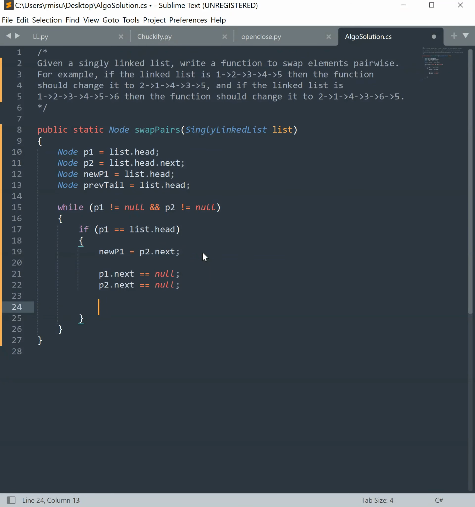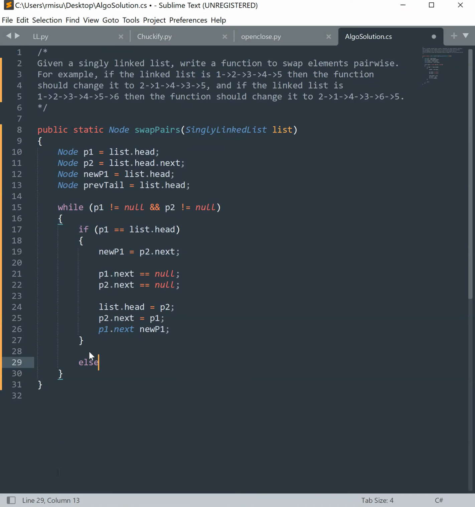And connect the head to P2, P2.next to P1, and P1.next to new P1. Awesome.